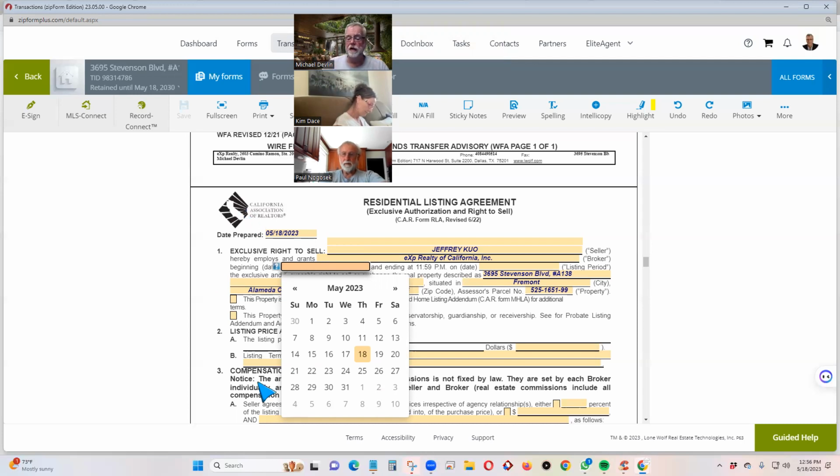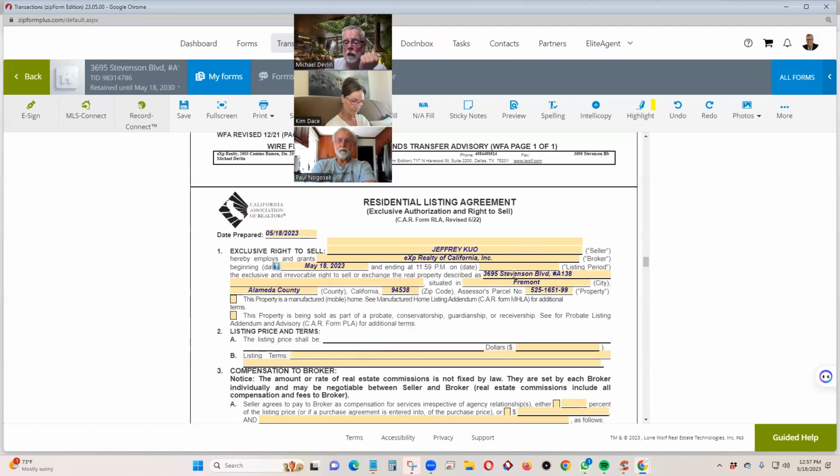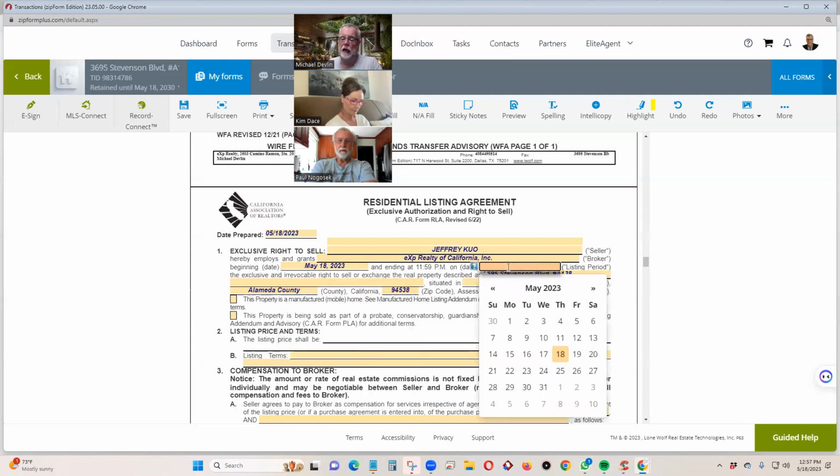So even if, let's say we're going to start now, I can leave some of these things blank, because if I'm printing them out, we could handwrite them in, but if I'm taking my phone, I can easily add dates and stuff. But let's just say, and then there has to be a date that it ends.